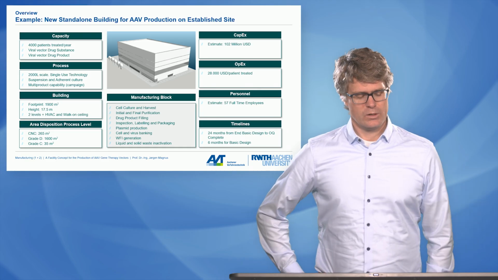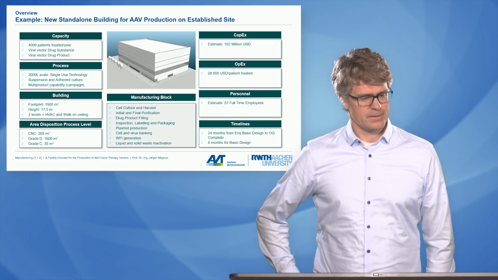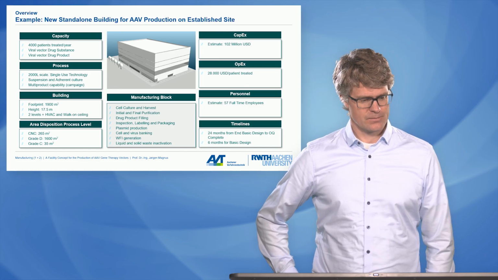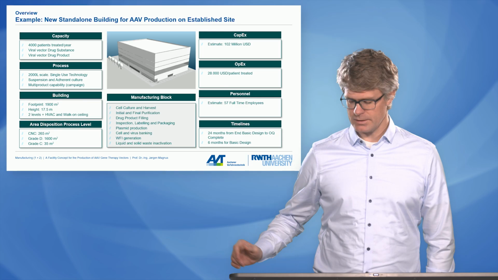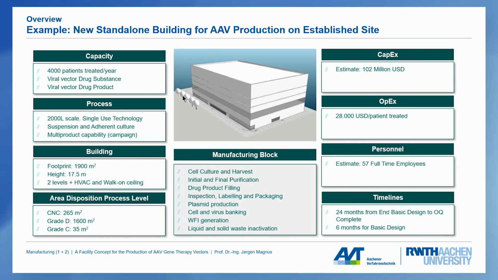So now we know the size of the bioreactors, and we have concluded that 4 bioreactors are needed to treat 4,000 patients. We mentioned that we're using 2,000 liter scale and single-use technology. Suspension culture is the main operation mode, but we also want the flexibility to use adherent cell culture. That will be a very different type of production, but designing the facility so that it is possible makes sense to have this flexibility.